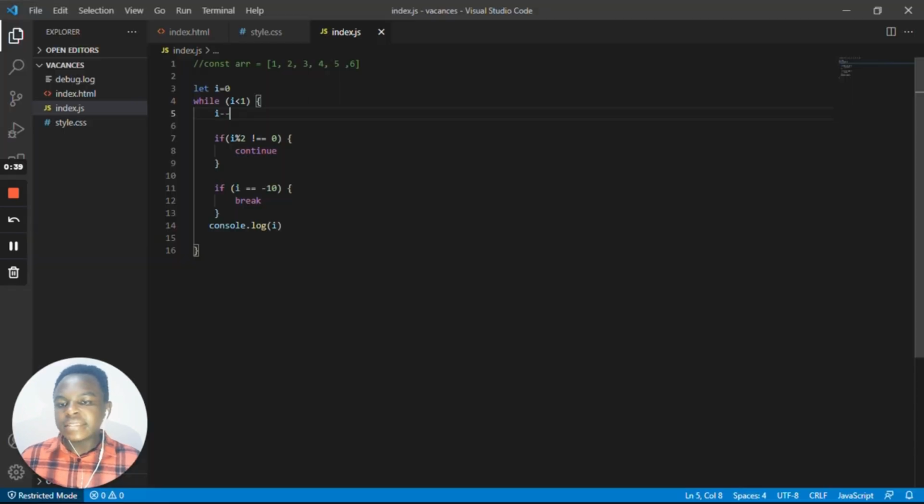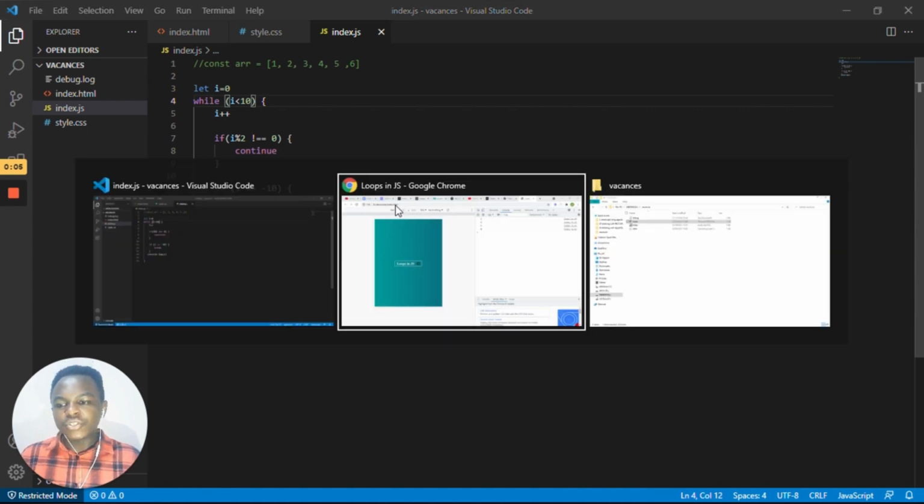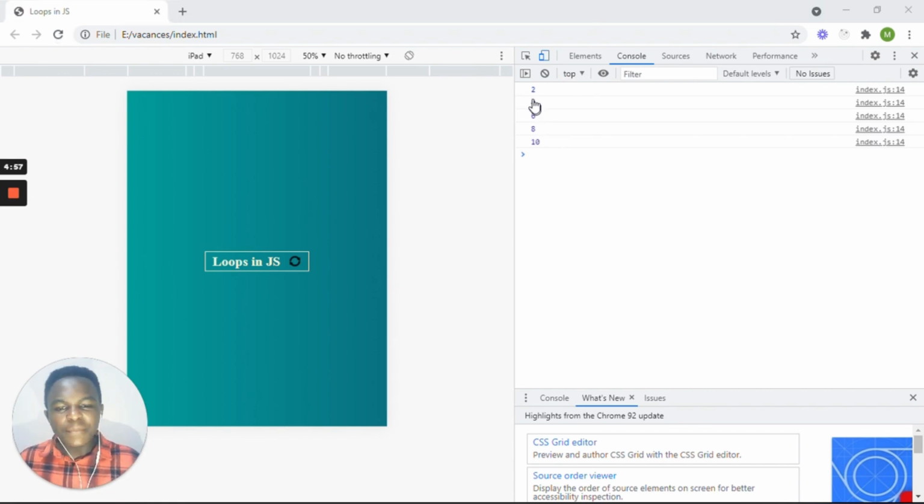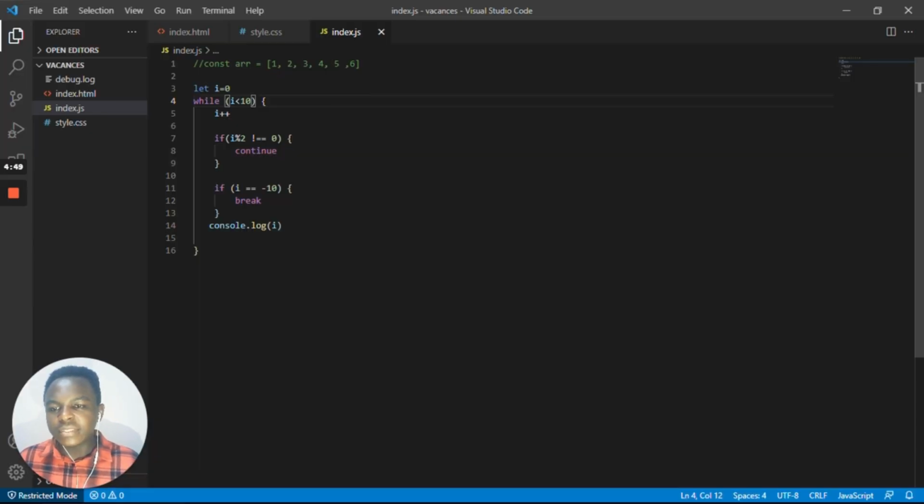And guys, all the break and the continue statements are still the same in this loop. That's why we didn't change anything down here, and we still got the same result. All right, so maybe I will increment. I'm going to say let I equal 0, and while I is less than 10, I would like to increment that and still check these two conditions. I refresh. You still see the same result of all those numbers that are divided by 2, and that 10 is still okay. Let me show you that. I is strictly less than 10, but now this condition, we don't want this condition, right? This condition is useless right here.